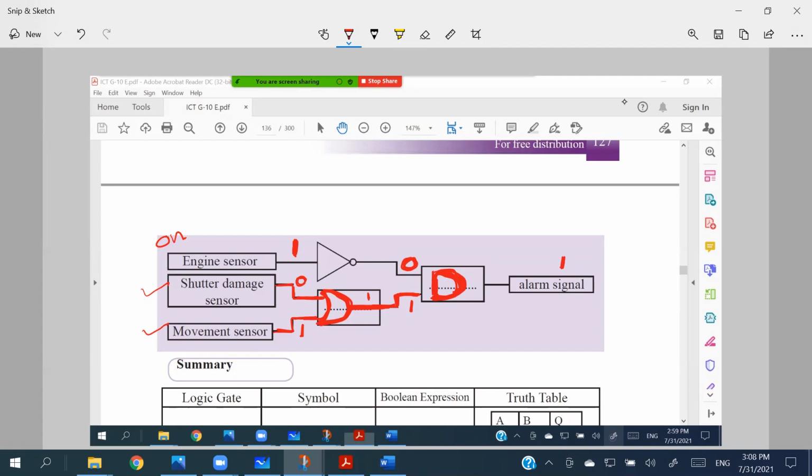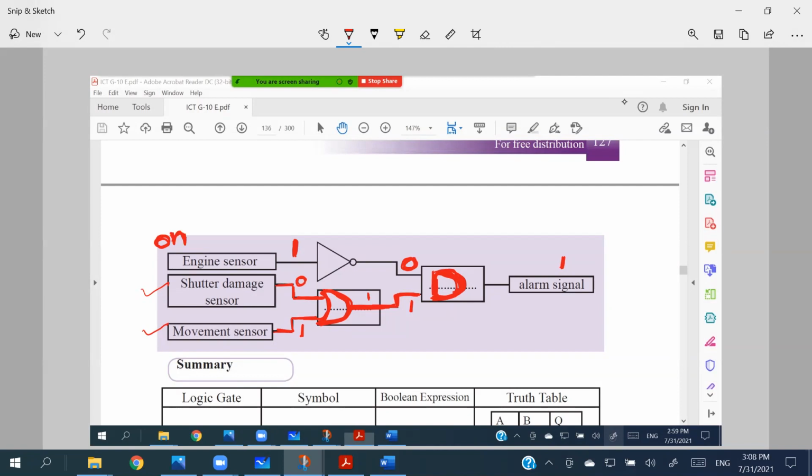No, we can't think about both situations at one particular time, right? We can't figure out two situations at the same time. We have to handle one situation at a time. This time we think about what happens when the engine is on. Later we think about what happens when the engine is off. Right? Now I'm taking the scenario when the engine is on.